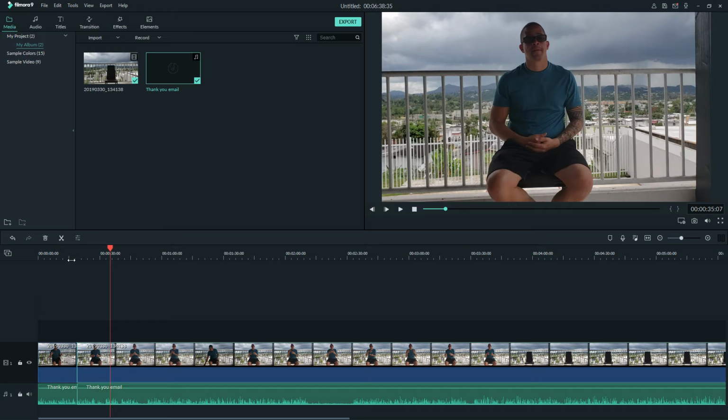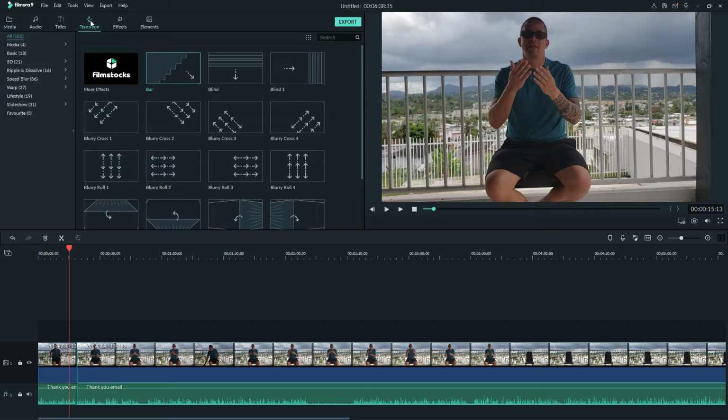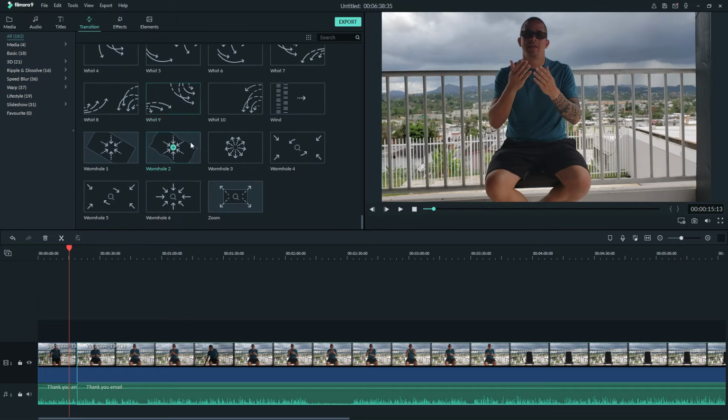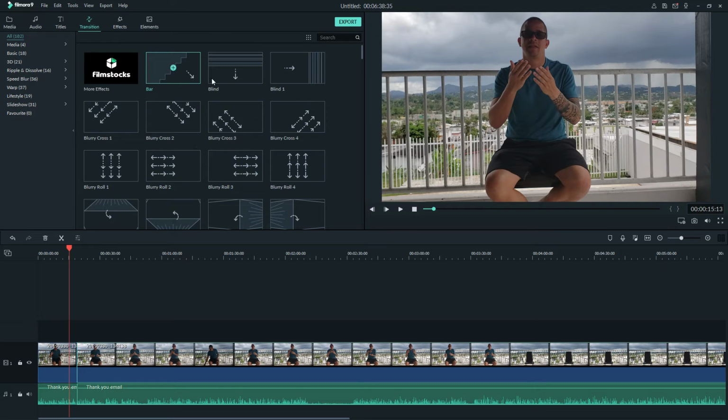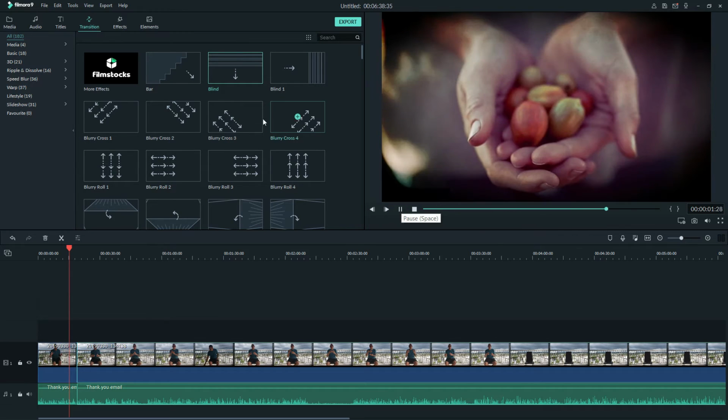So I'm going to show you how to do the transitions. See that you saw that it jumped? Right, okay. So what you can do, let's say that when you split the tracks, you put them back together, the things that you want. Let's say that there's like a harsh transition, right? So just select a transition from the list. Just pick one. If you want to see how it will look, just click on the transition, click play. Okay, perfect.